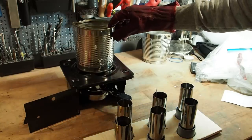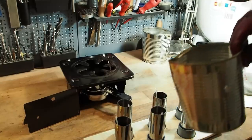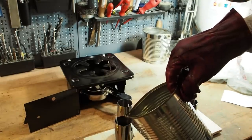Okay, let's go. This is some really hot wax here, so I don't want to mess it up. I just fill in a little bit first.